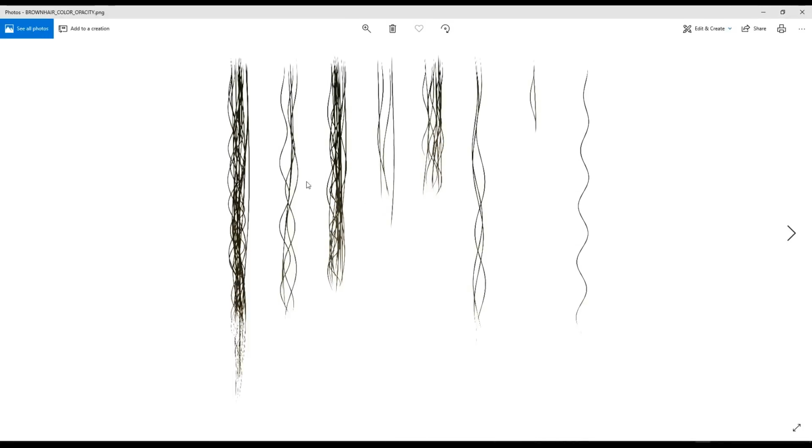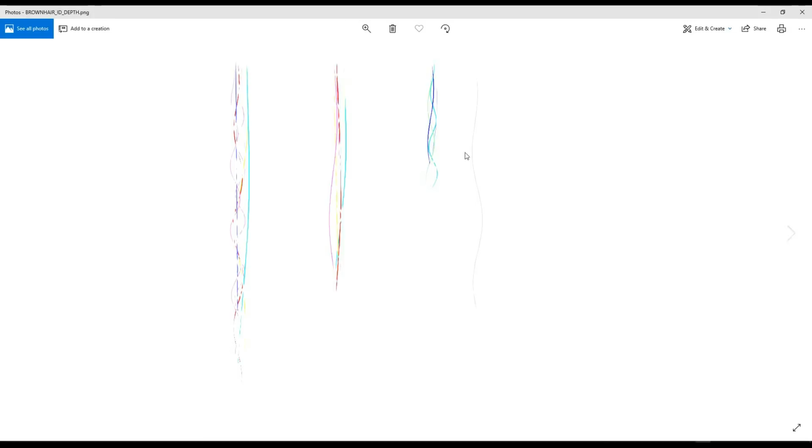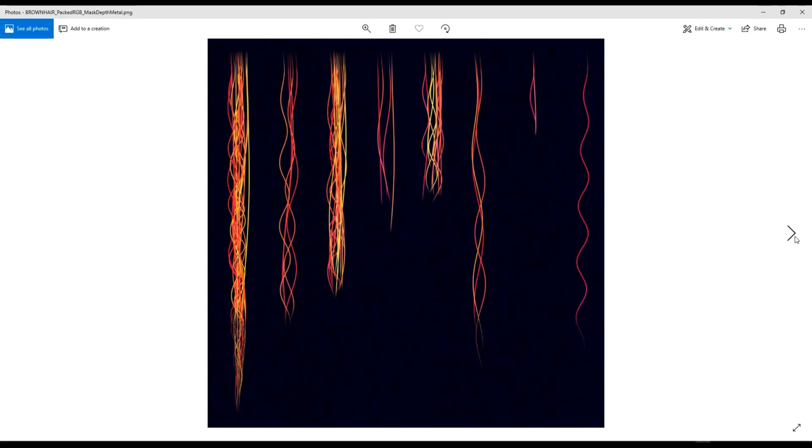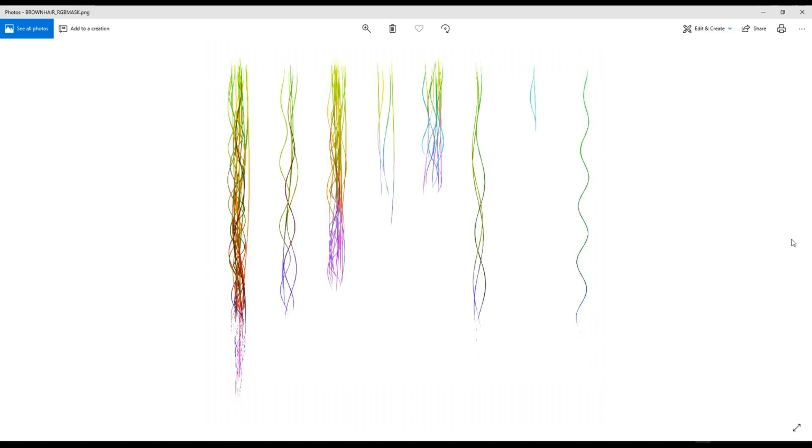So we got the main color with the mask cut out. That's why it's white in the background. The ID with the cutout. You don't see it so clearly here. It's not the greatest viewer. Normal map, the packed mask depth metal map, and you can do whatever you want with that, but it just seems to be, you know, a good way to do it.